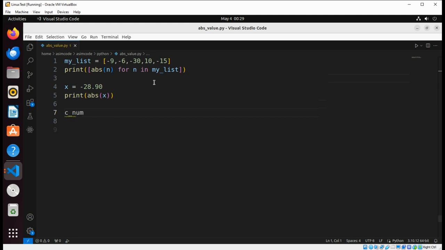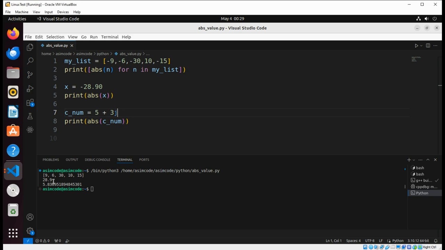Set two values such as 5 plus 3j, and we're just gonna print, pass in abs, and we are going to pass in our complex number, and we're just going to run our script. And here is the output of our floating point number and our complex number.